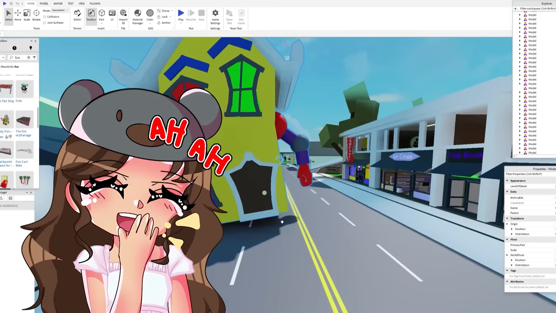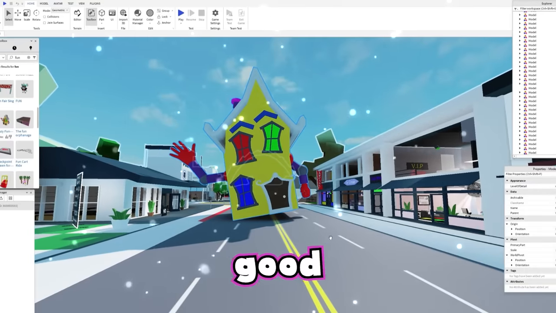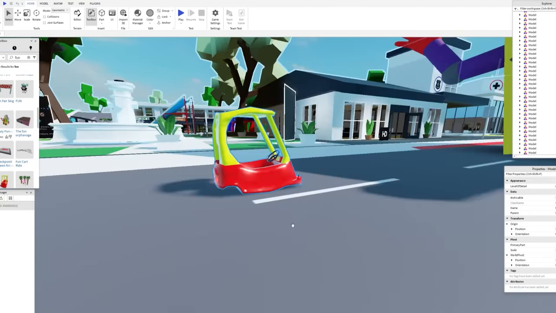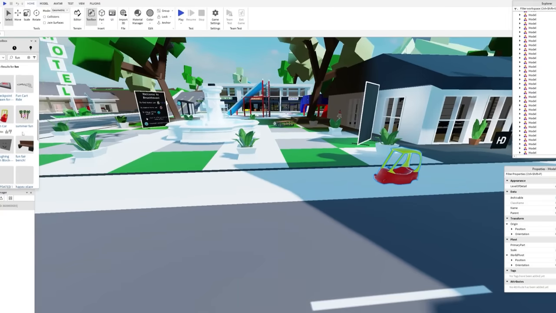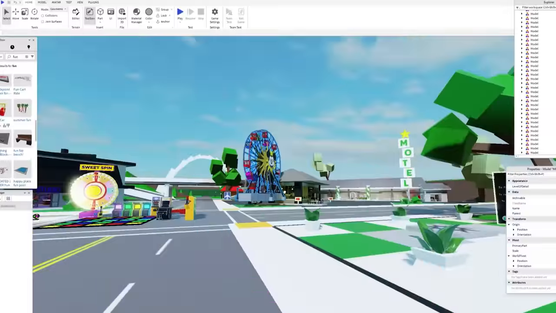What's this? A crazy fun house. Ooh, this looks kind of fun. This is like a pretty good decoration for this plushie haven. Oh my god, y'all, do y'all remember this when we used to ride this when we were very little? That's definitely going in there because plushies, they obviously scream kids. This is something kids play with. Mickey's fun wheel. That is pretty good.